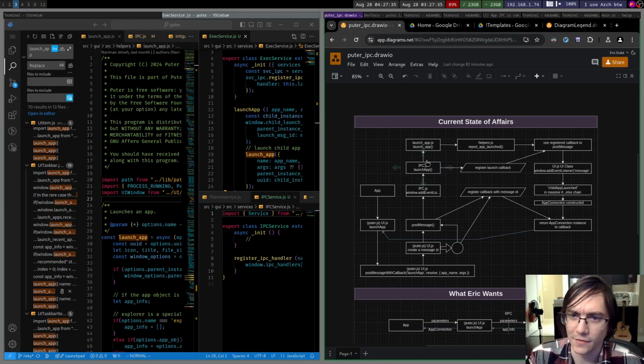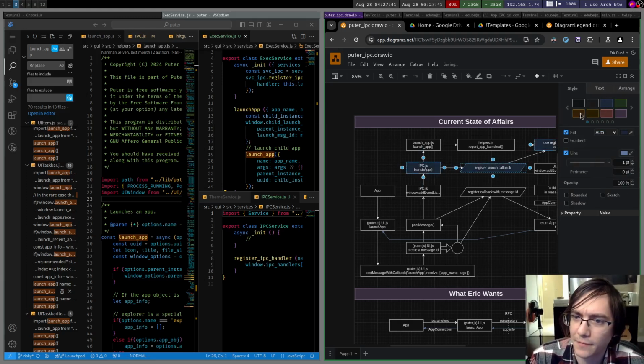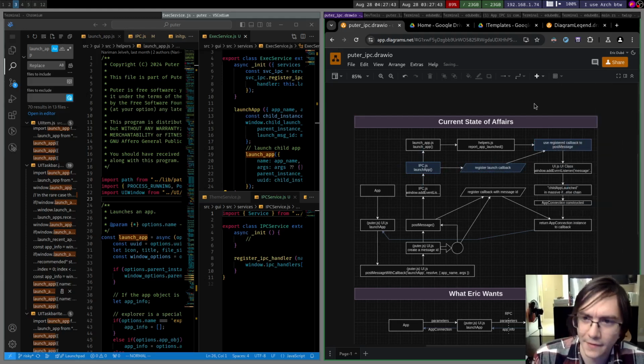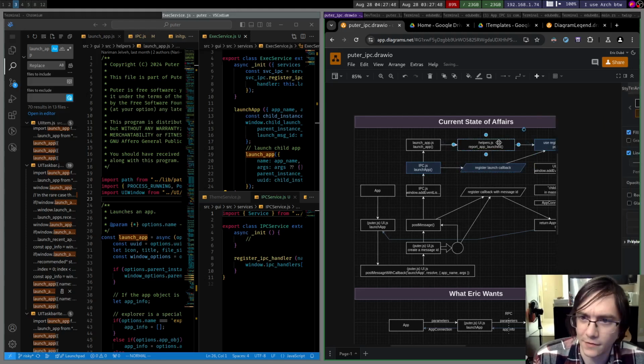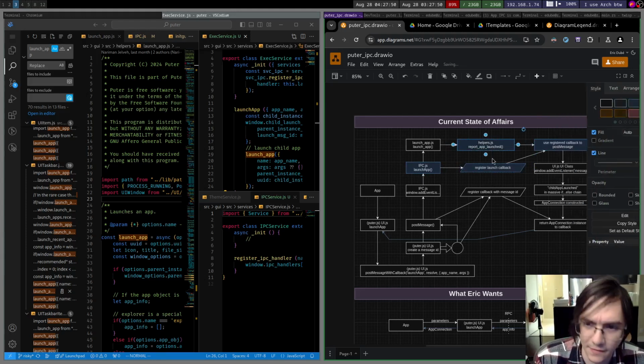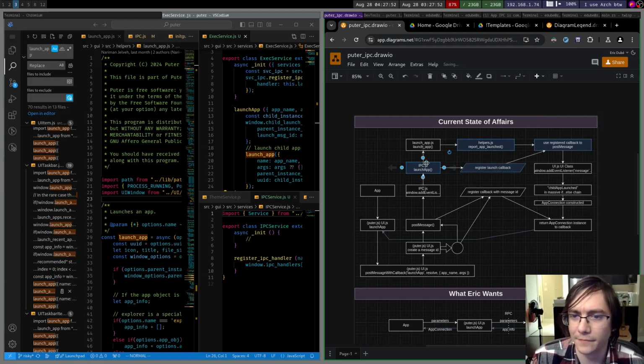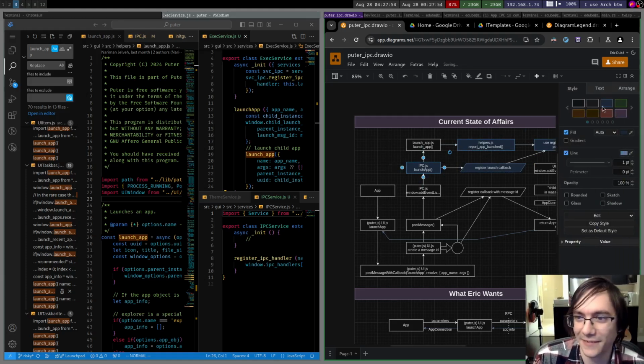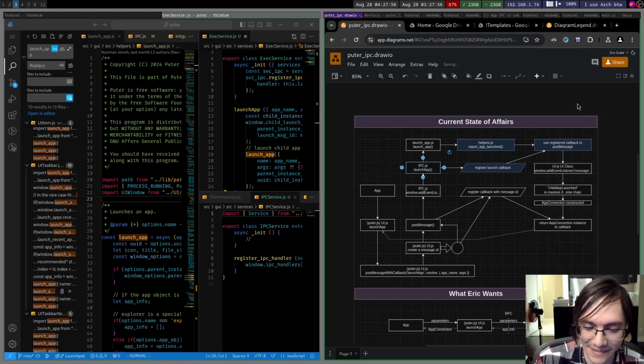So I'm just going to go through the process of dealing with this situation. I'm going to highlight that in blue here. Basically eliminating the need for this too. All of this. Wait, not eliminating the need for LaunchApp. That would be a little extreme.